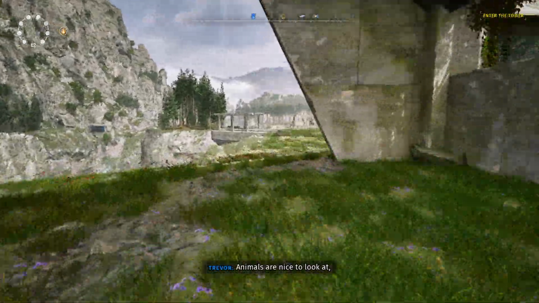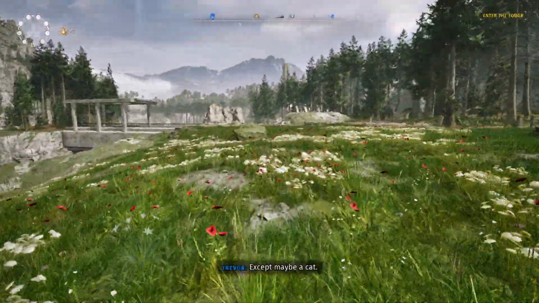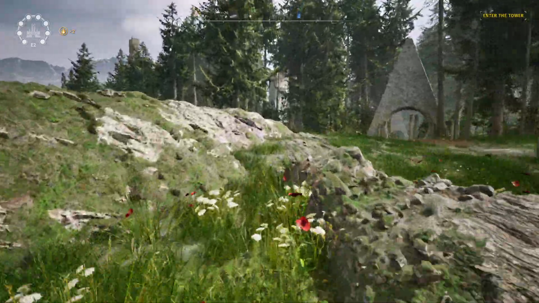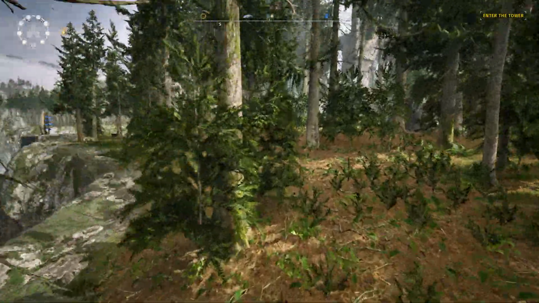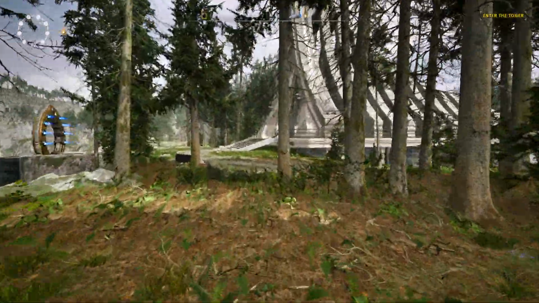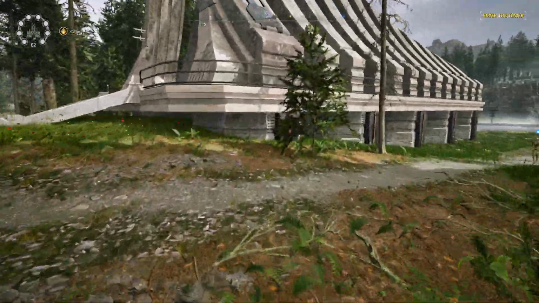Animals are nice to look at. Oh, I mean, animals have pleasure in there anyway, right? Except maybe a cat. I was actually thinking about the same thing. Like, being a house cat would sound like... Well, I don't know if it'd be a great existence necessarily. I mean, it'd be a pretty comfy existence, but is that, like... Is comfort all we strive for? I guess that's a greater question in there.